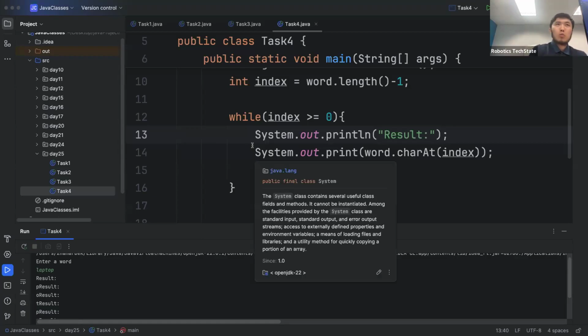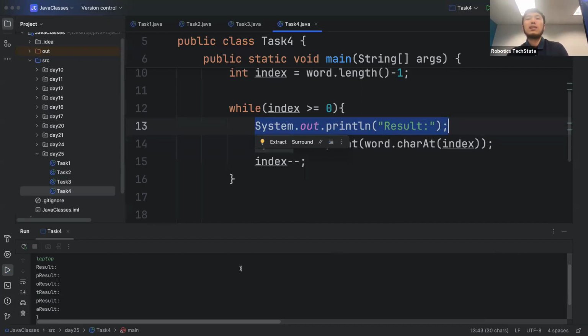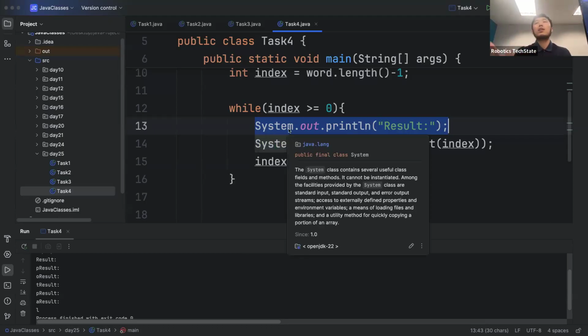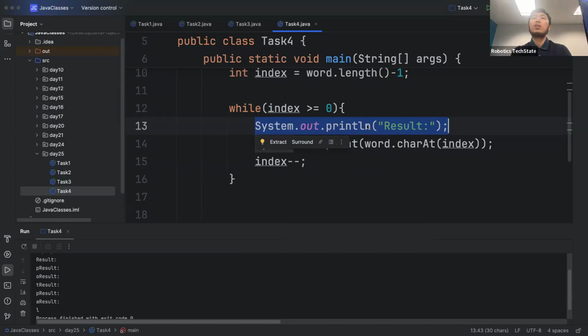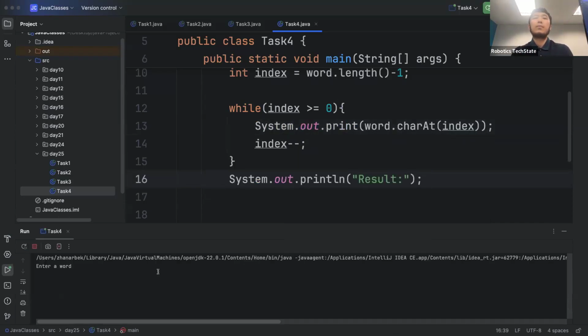We don't say out of nowhere that a while loop is a repeating block. It repeatedly runs this System.out.println, so it will be printed 6 times: 1, 2, 3, 4, 5, 6. But as per expected output it should be printed only 1 time. So whatever you put inside the while loop will be executed multiple times. Where should we put this result, guys? Outside of the while loop. All right, good. So let's try it.